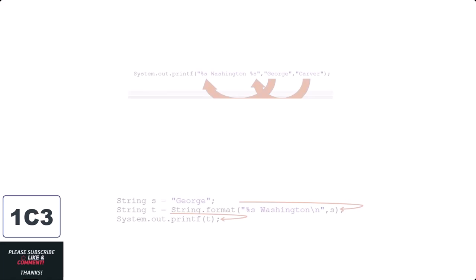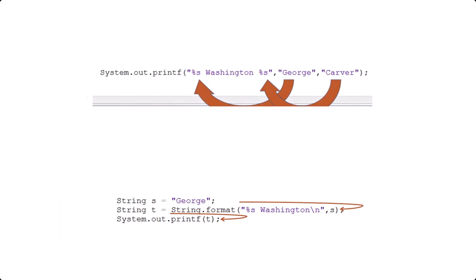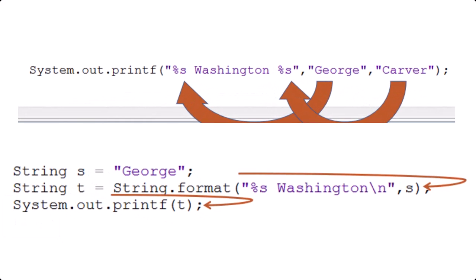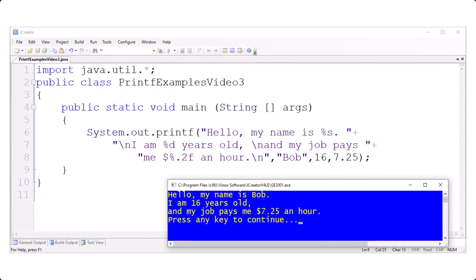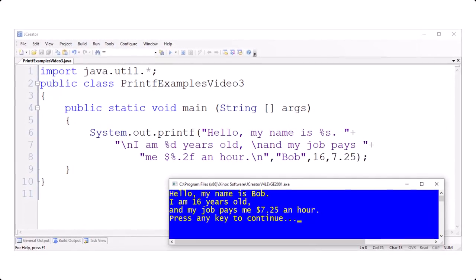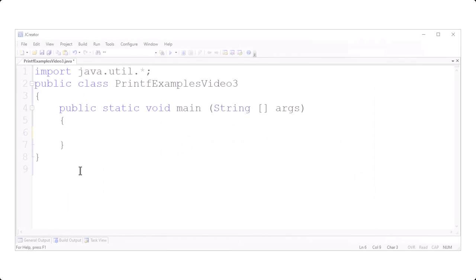As you saw in the first two videos, with the printf and string.format tools, you have now gained significant power and formatting control beyond what print and println were able to provide. Believe it or not, we're just getting started. There is much more to this incredible weapon. This video will show you other format specifiers commonly used in programming, specifically for integers and real number values.